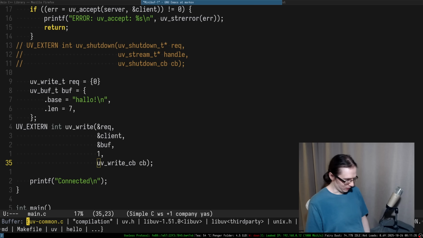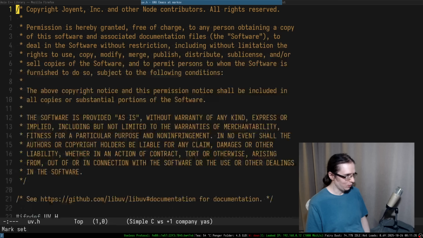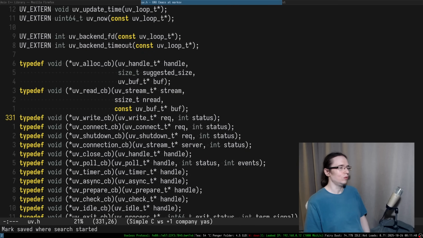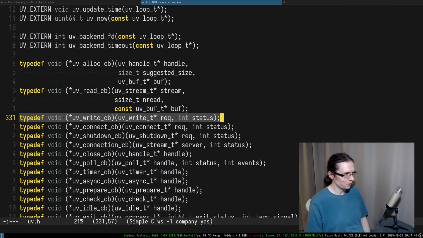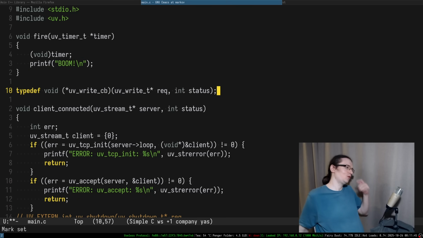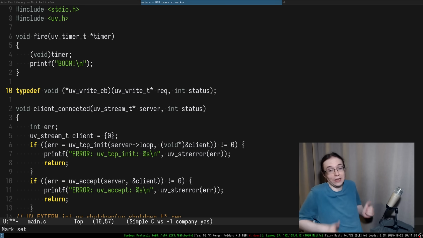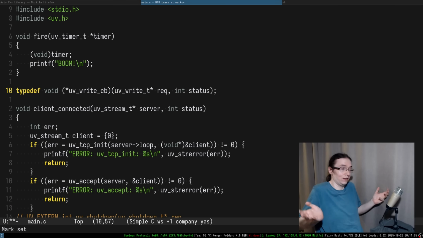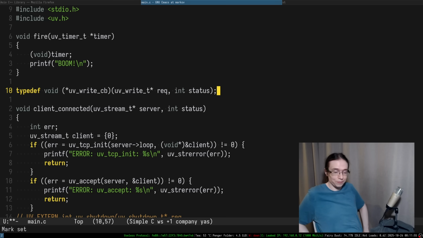So write callback. I wonder if I can just put null as a write callback. That's a very interesting question. Essentially this entire library is a callback hell library. But it's a nicely designed callback hell library, so I'll give them that. No coroutines nor anything, so you just have to do it in that old-fashioned style.